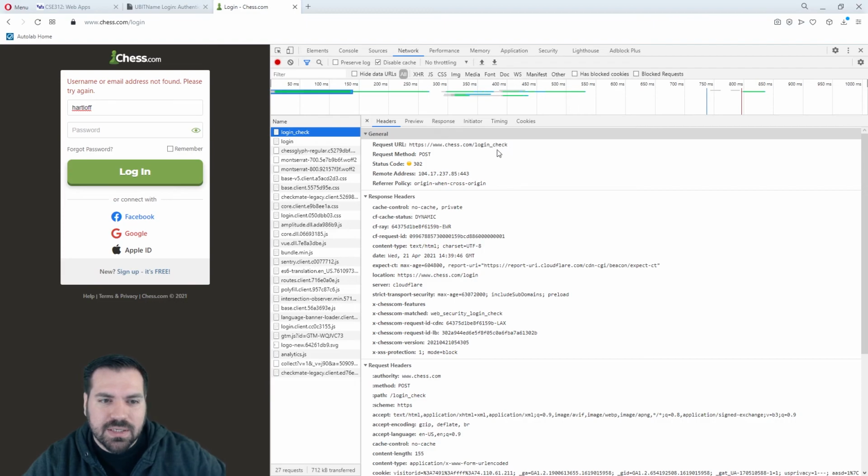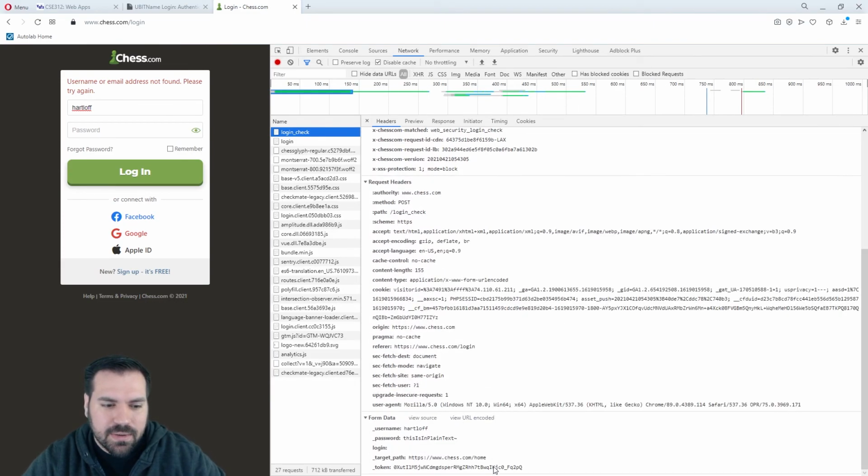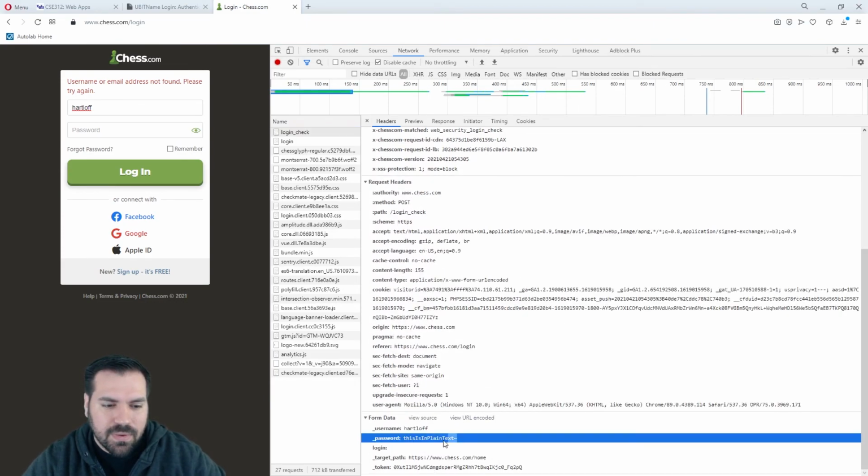Post request to login check. Password, plain text. Three for three. Plain text. All of them. With viz.com, we're four for four because we did that one last time. Feel free to go through any sites you want. You're going to see the same thing.